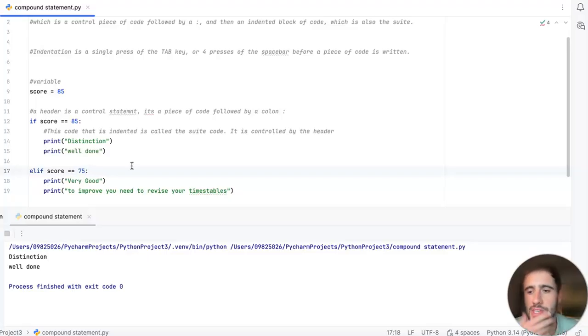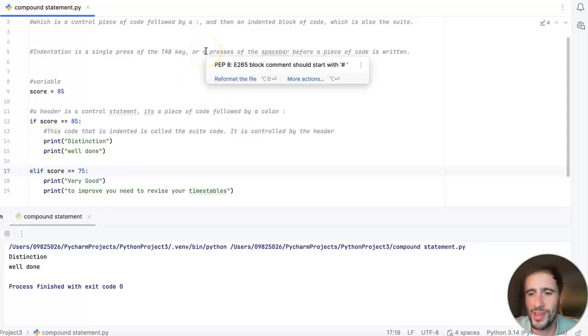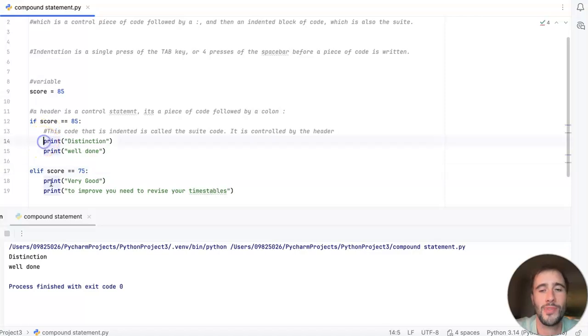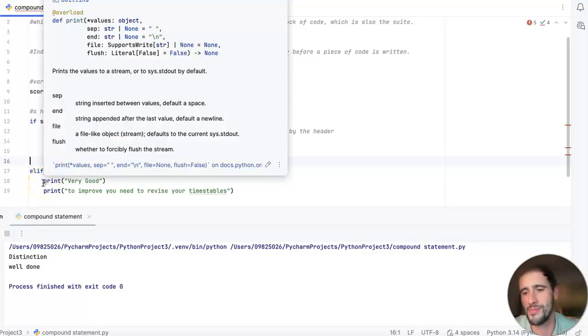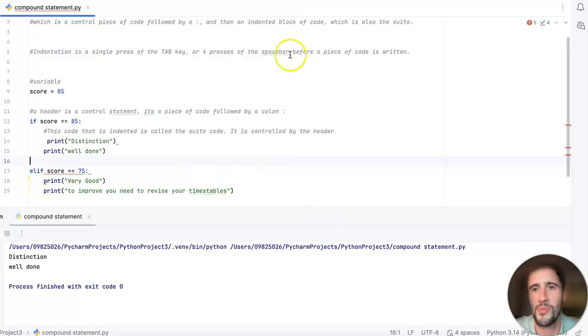The last thing to finish up is debugging. Errors. Where can this go wrong? I said earlier that four presses of the spacebar or a single tab is very important. What happens if you just add another spacebar? Okay, what happens if you want to live dangerously? Let's put a single spacebar right here. Now, aesthetically, it is way off. It does not line up. Does that really matter? Well, it does.